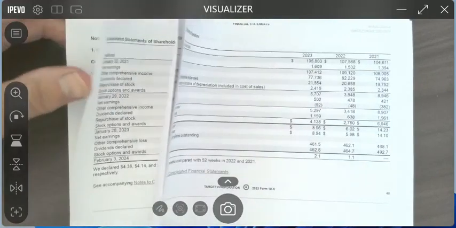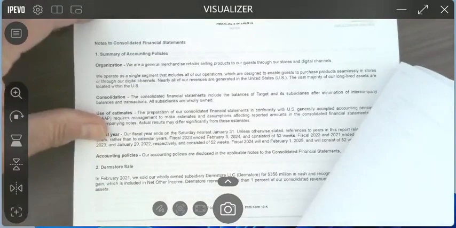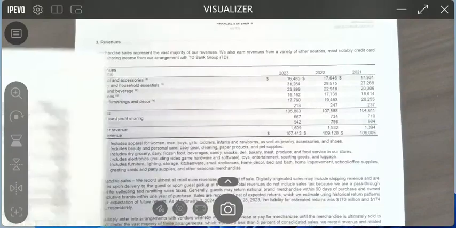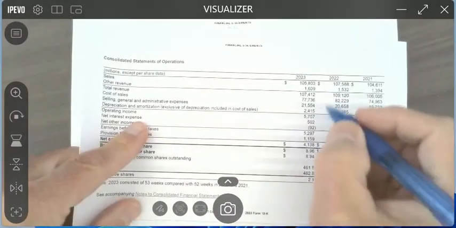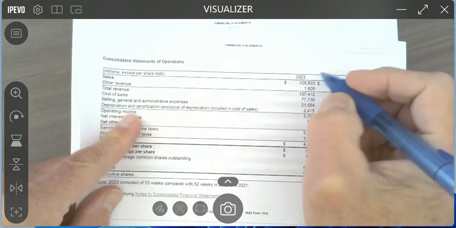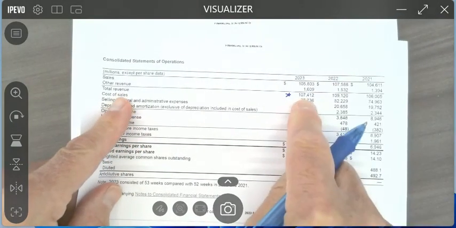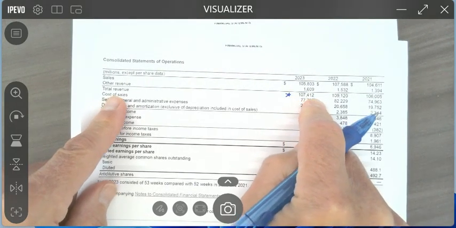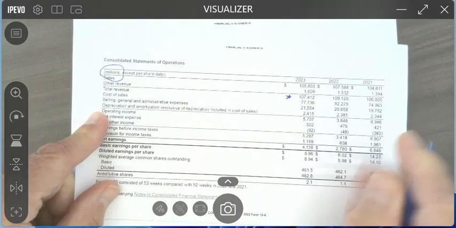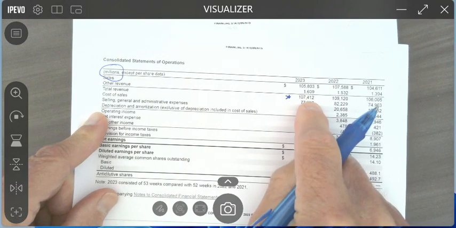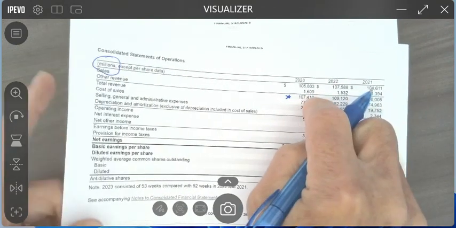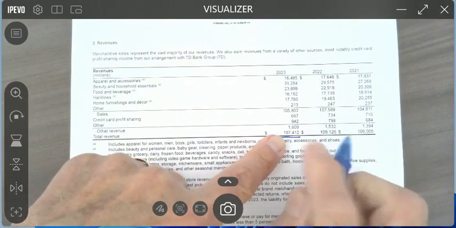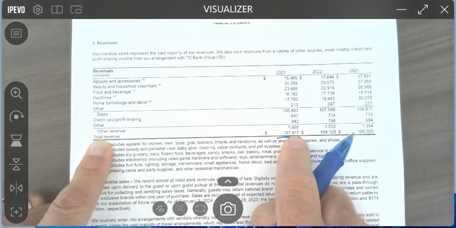There's a statement of cash flows, a statement of shareholders' equity, and then all of those notes to the financial statements. So in the notes, here's an example of what's in the notes. You see on the income statement that revenue in the most recent year was $107 billion, $412 million, because these numbers are in millions. So the revenues at Target are 107.4 billion, 107,412. In the footnote, here's that total, 107,412. So you say, hey, I saw that on the income statement.